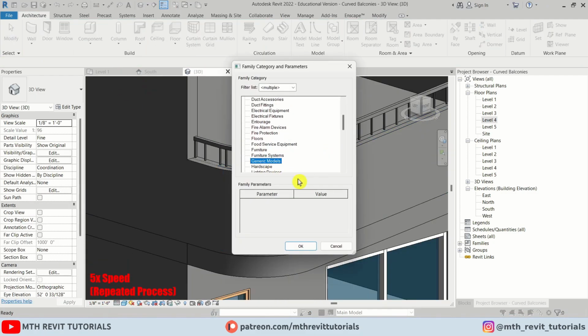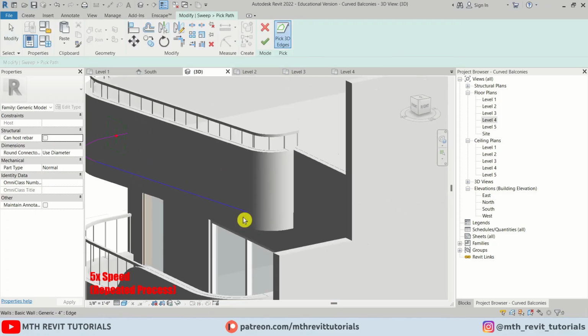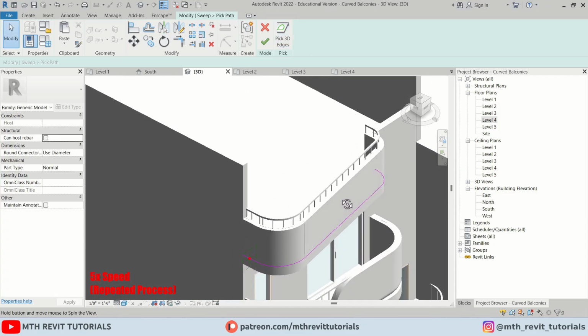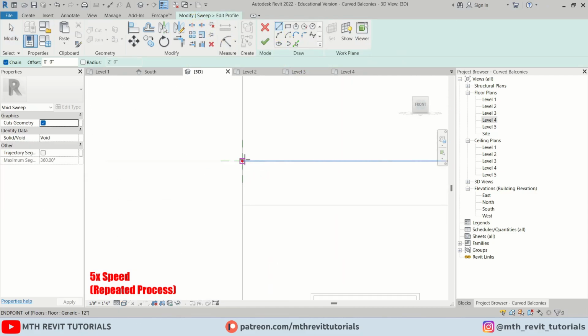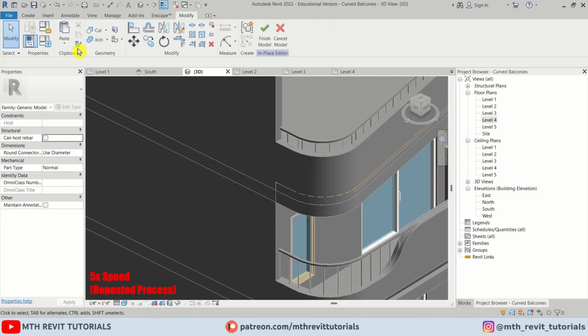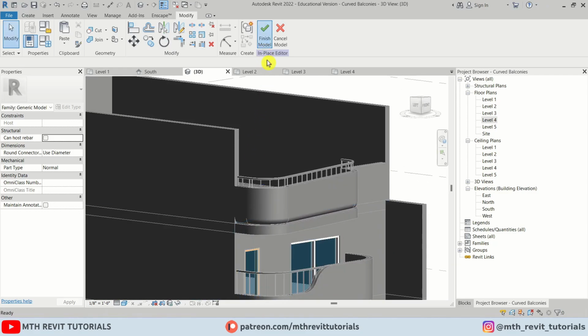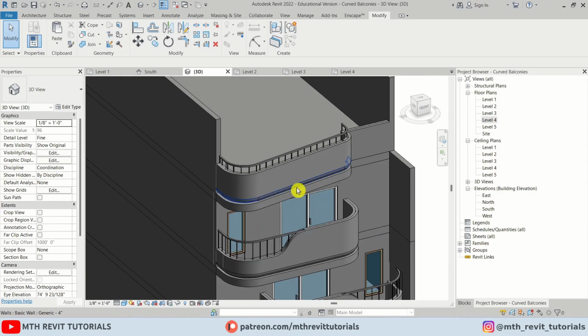Now let's create the curve shape here using the same method that we use for other balconies. Okay, let's click finish model, and we are almost done with modeling this cool looking facade design.